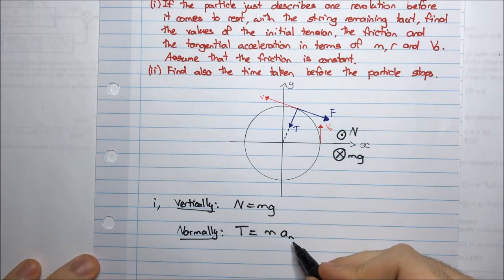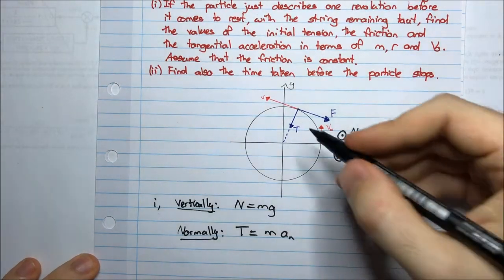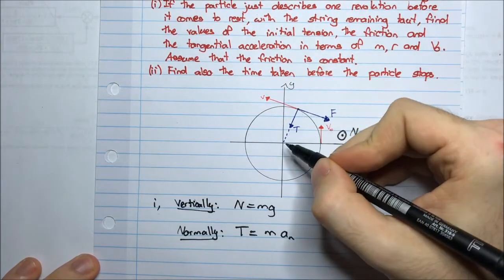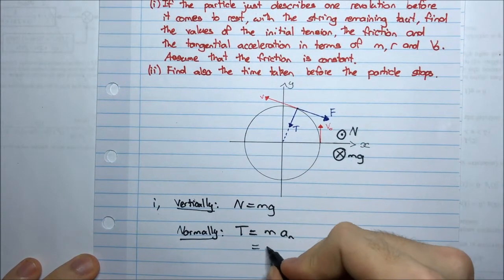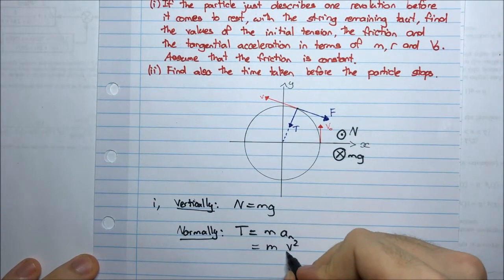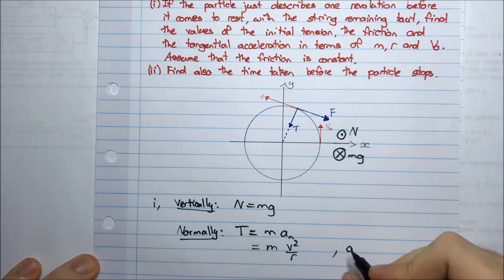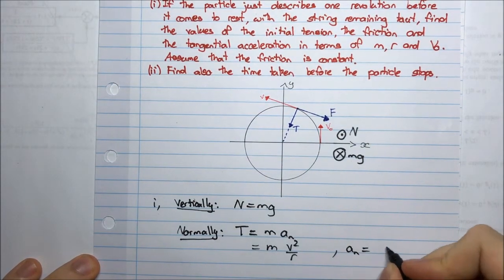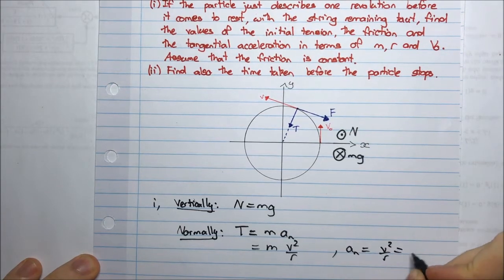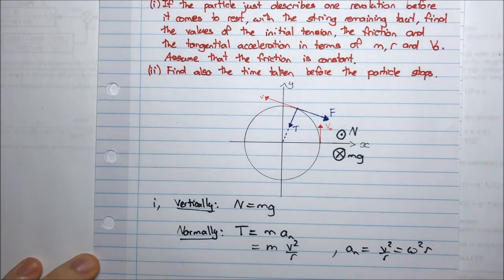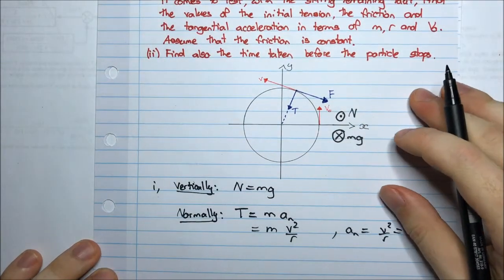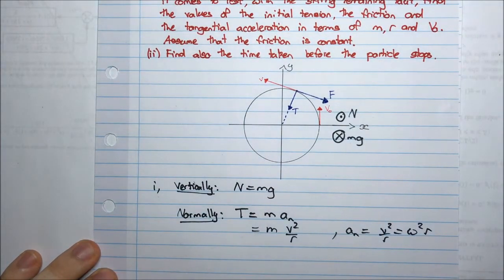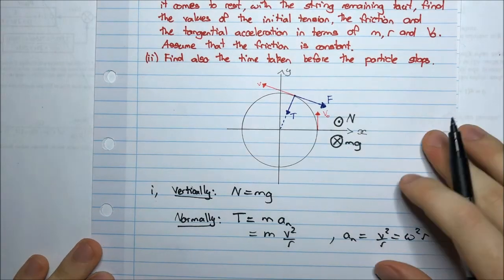Now a sub n is the normal acceleration, also called the centripetal acceleration because it's inwards towards the center of the circle that we're traveling in. So I can write it as v squared on r, because remember, the centripetal acceleration was given by v squared on r, or we could also write it as omega squared r. But in this case, we're going to write it as v squared on r, because we know one other thing, which I'll mention just now.